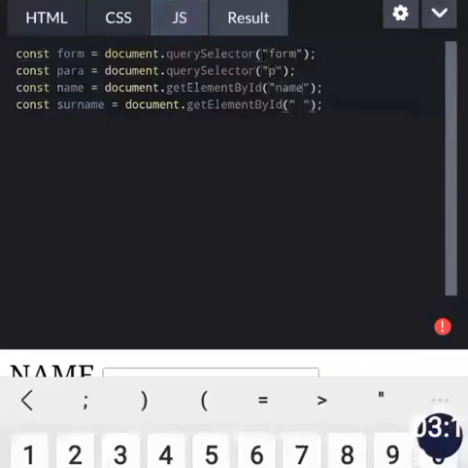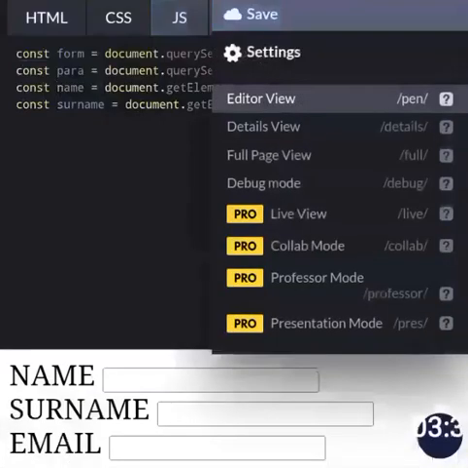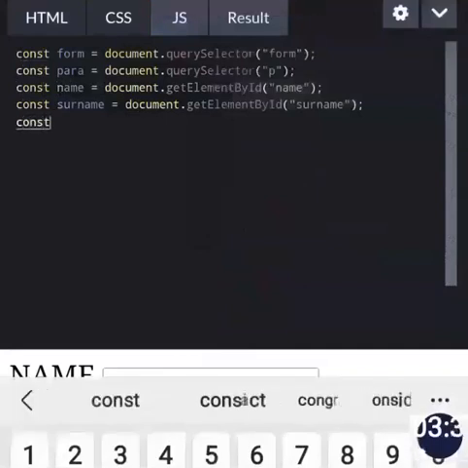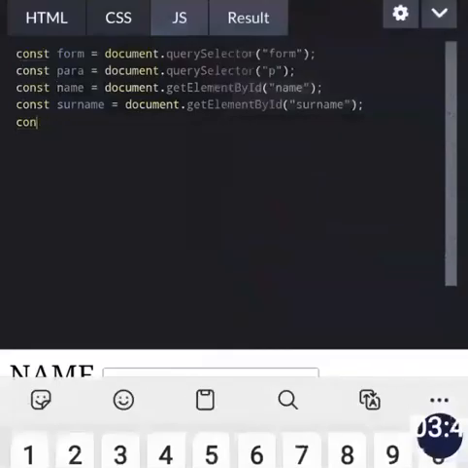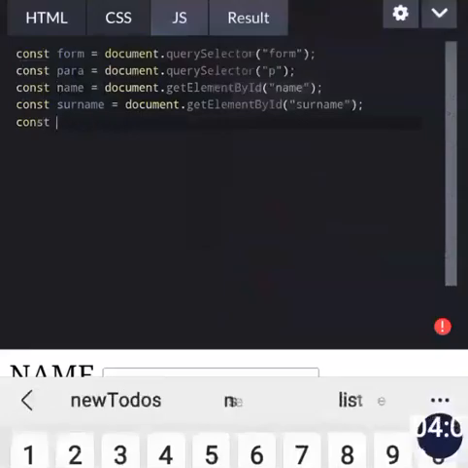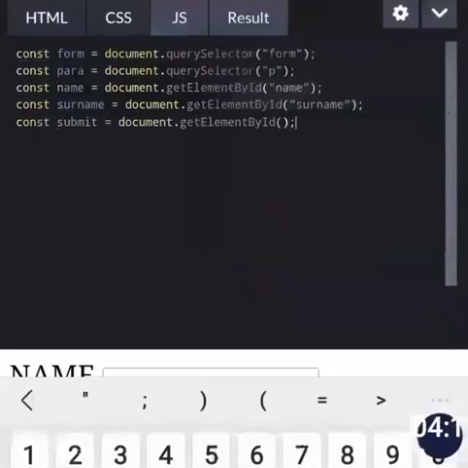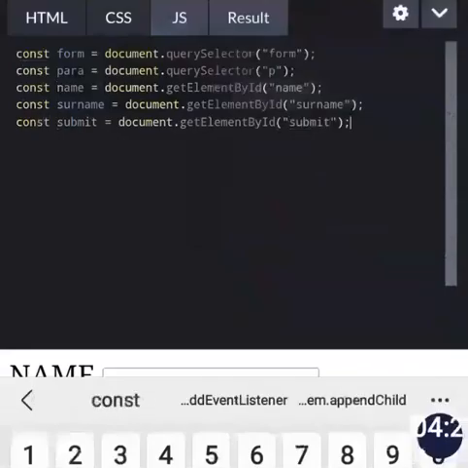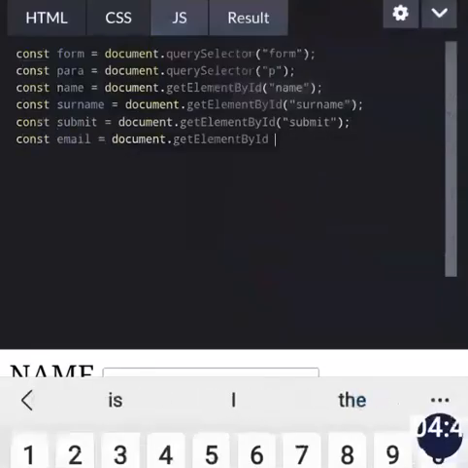Then you have const name, document dot, here it will be getElementById, remember, because it's a unique ID that you've given for the name. So it will get that element which has the ID of name. Similarly, for variable const surname, it will be document.getElementById, and it will grab that particular element with the ID of surname. And that goes the same for submit. Const submit will be document.getElementById submit. So now you know how it goes. Why querySelector and why ID, I just explained. Okay. So these are the variables you have just created.